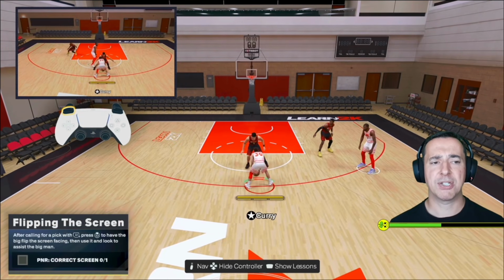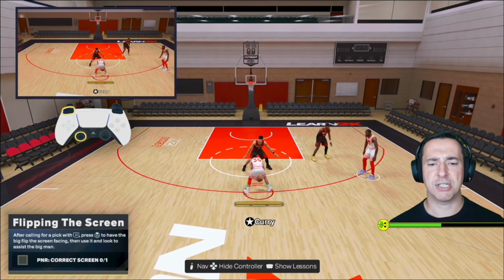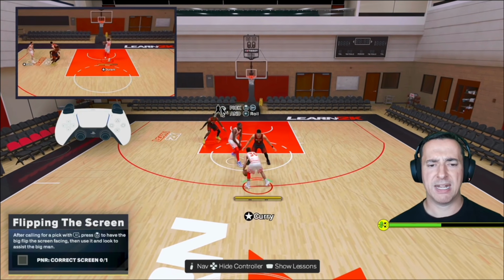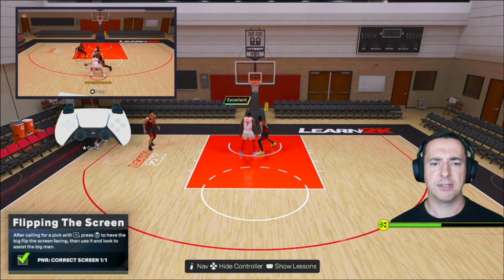The next one, flipping the screen, you can see we're swapping the screen around, and then we can just move. So we're doing the same sort of thing, just working the other way around. So holding L1, I'm pressing the L3 button, which is my left stick button. I'm moving this way. He's in space. In we go. Job done.